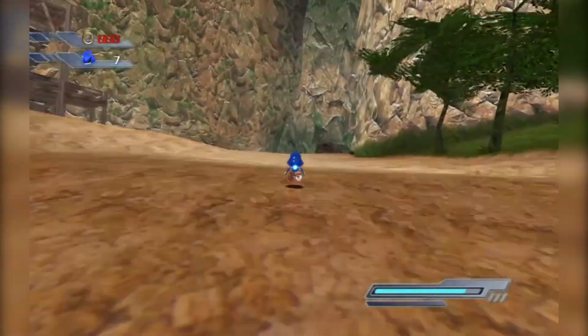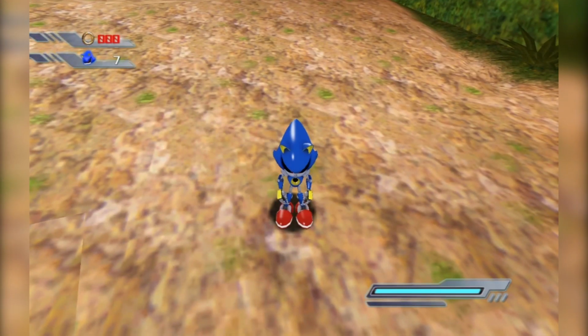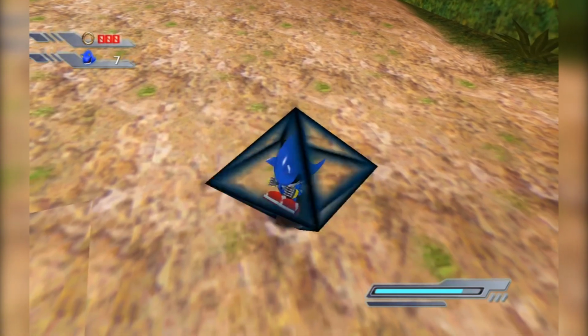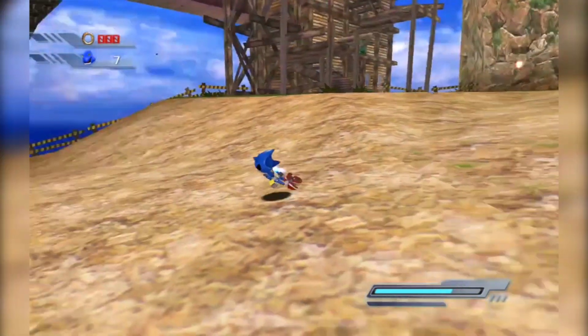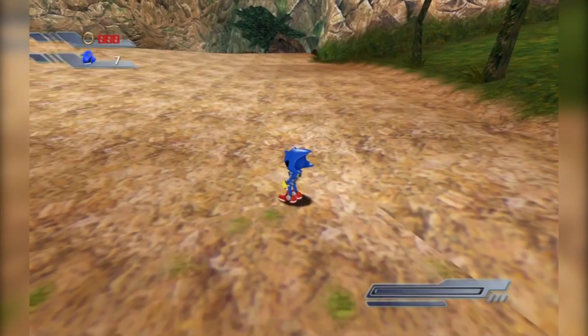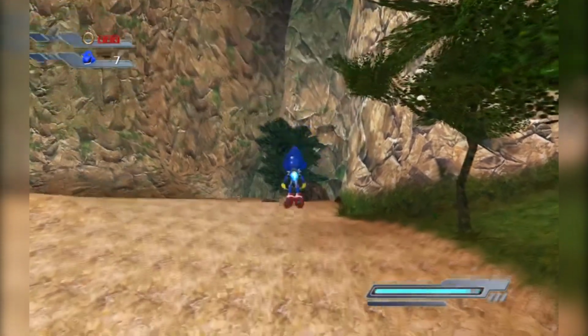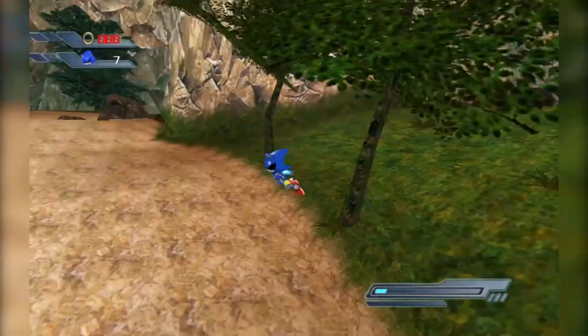If you can make it so you can collect what I'm about to show you, that'd be cool. So, obviously he has the black shield from Sonic Adventure 2, and you can move while doing it. When your bar depletes, Metal Sonic can actually charge back up and continue. Pretty cool.